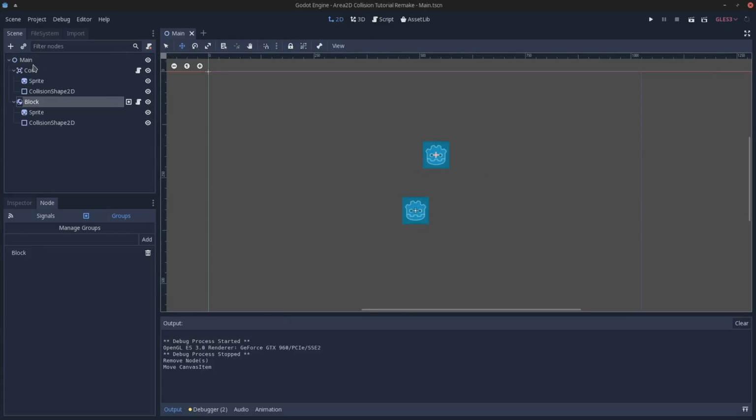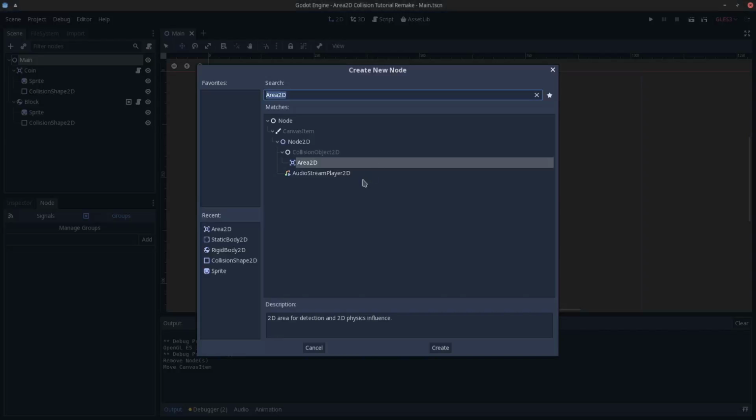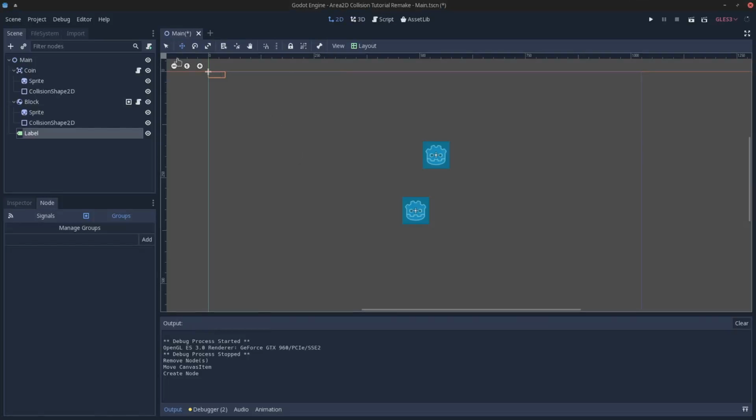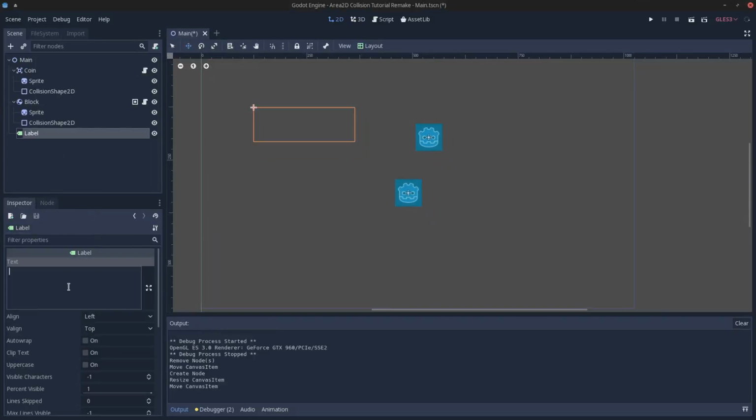Now for the fun of it, we are going to add a label. Put the label over here, and then down here, we're going to have score.